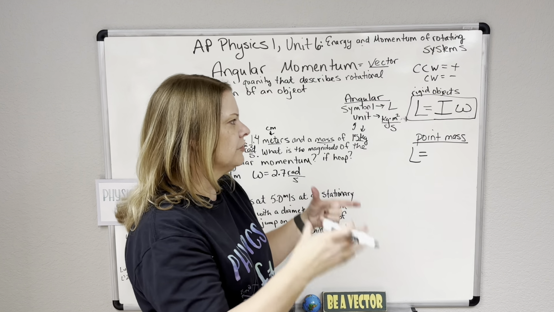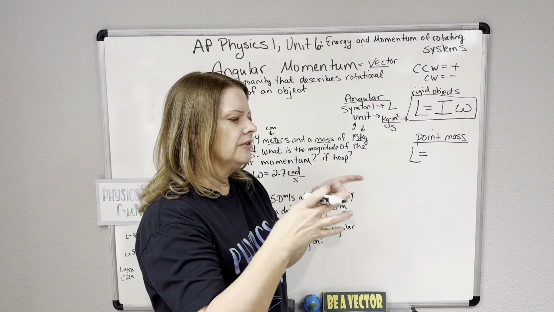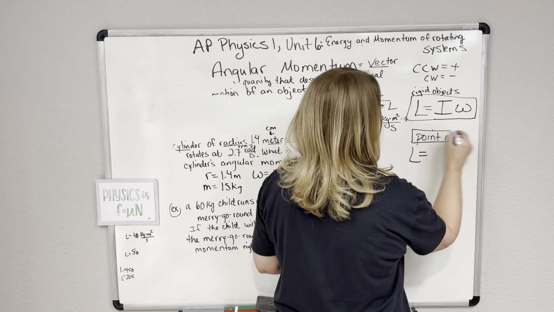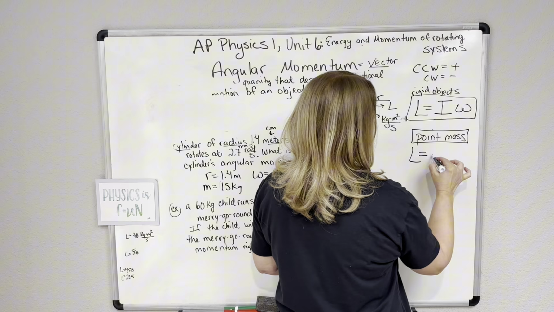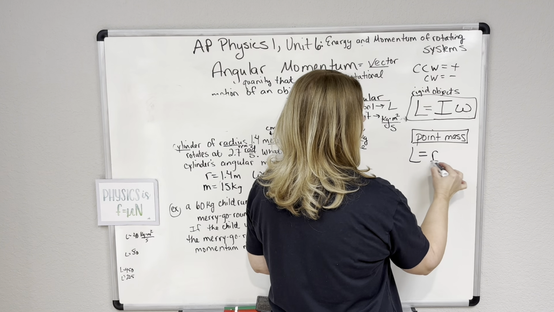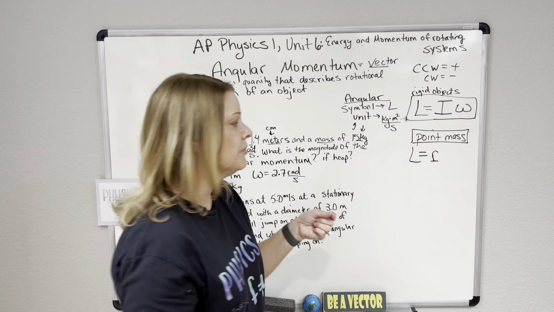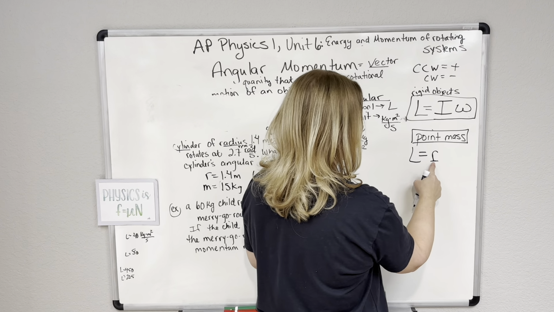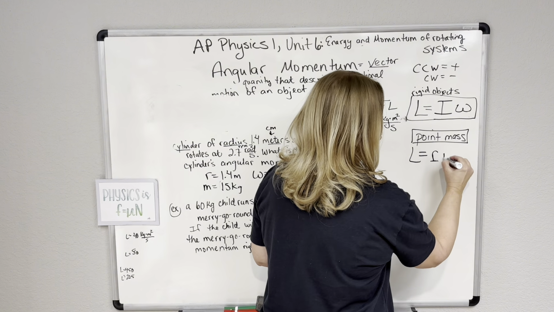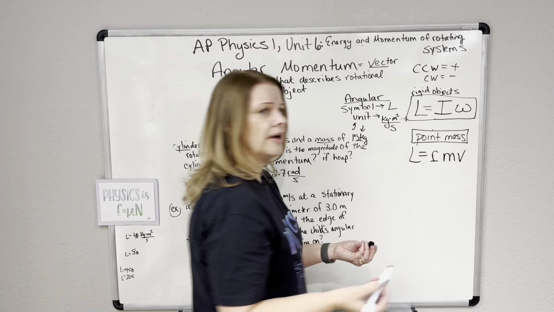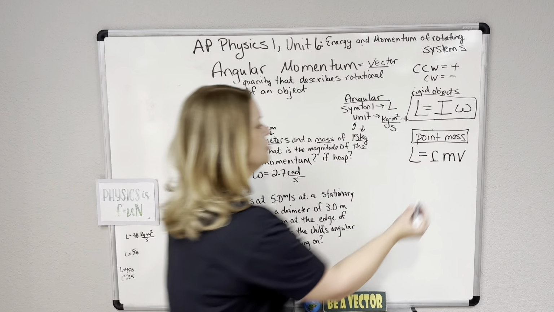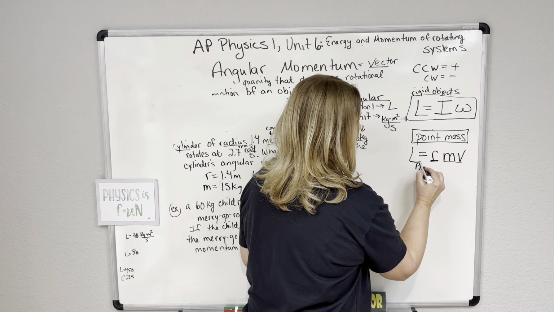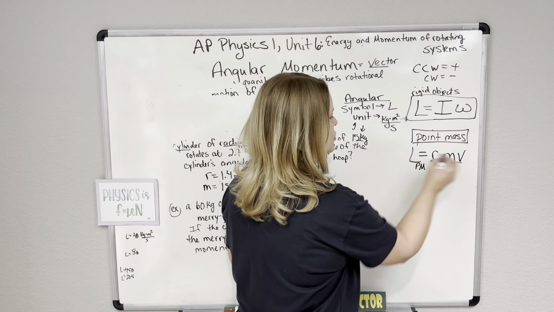All right, the potter's wheel, the clay wheel is a disc, and you have a piece of clay as the point mass. So the point mass is that object that's interacting with that rigid object. And it's going to look like this, R, because it is in relationship to that axis of rotation. So wherever your point mass is in relationship to your axis of rotation, times your linear velocity, mass times velocity, which we said, hey, that is your linear piece. But now it's angular momentum, and that's going to be for a point mass. All right, so that's your formula.